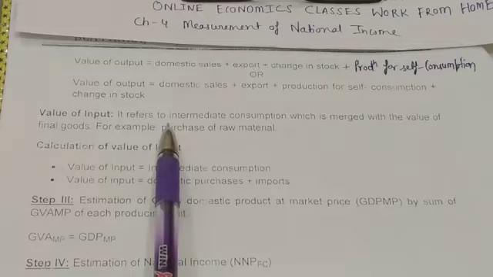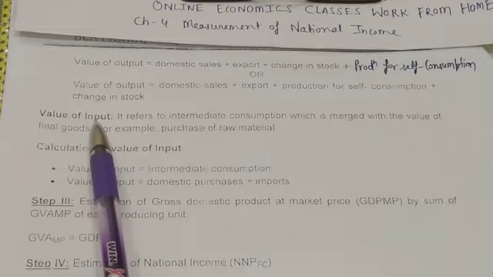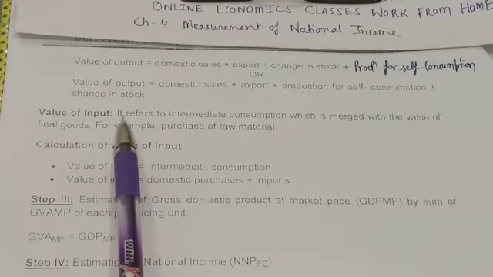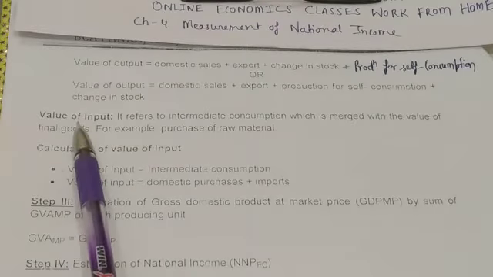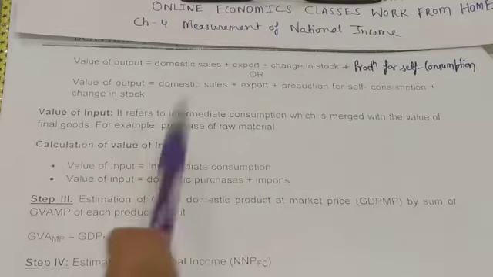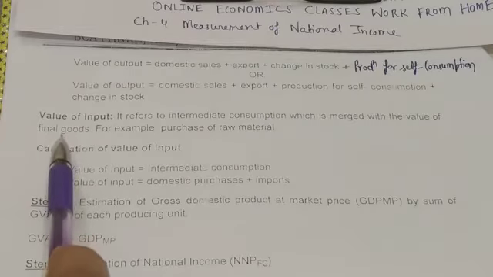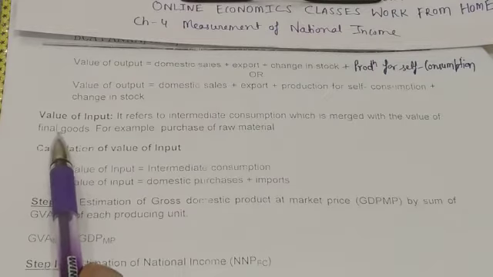Listen carefully. I can explain the definition of value of input in other words also. Value of input refers to the value of intermediate goods which is merged with the value of final goods. You may ask me, sir, what is the meaning of intermediate goods? What is the meaning of final goods?